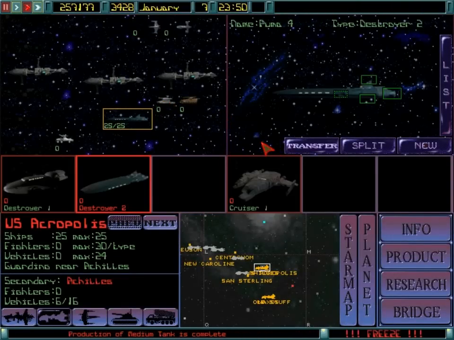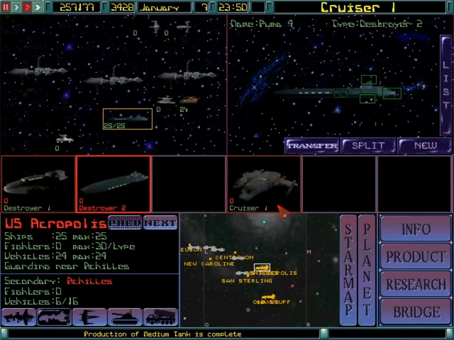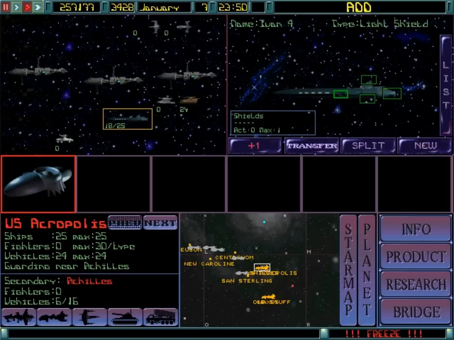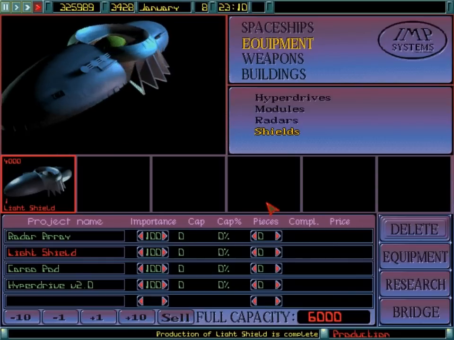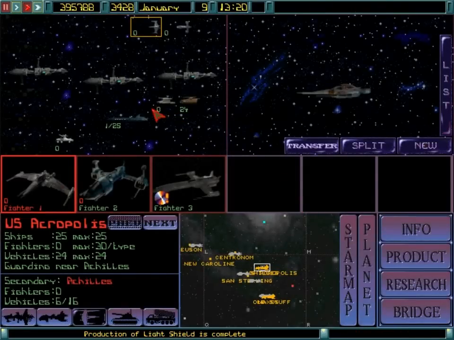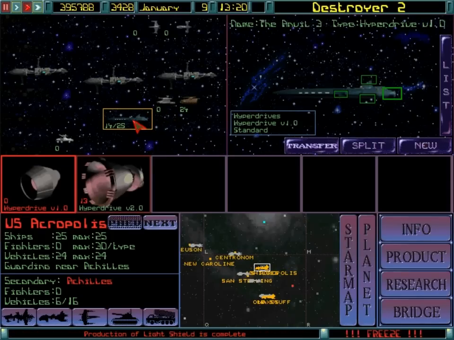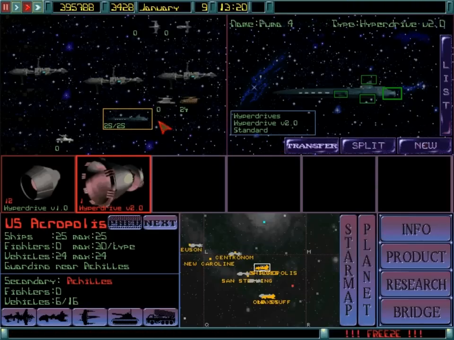New ship added. Add all these ships. Add the tanks. Right. Now, let's go through these one by one. Just want to make sure that they each have shields before we move out. And of course I forgot one. Why so ever? Items produced. Stop. Items produced. Alright. Equipment. Shields. Go to the hyperdrives.